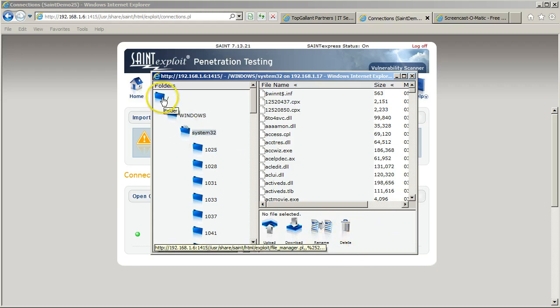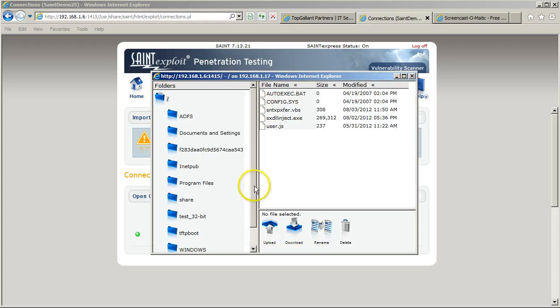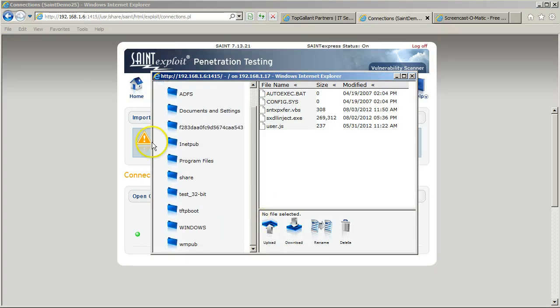So if we go up here, go to the root directory, and you can see it's the C drive. All right, so again, we can do anything here. You could upload a virus, do whatever. Click that, turn that off.